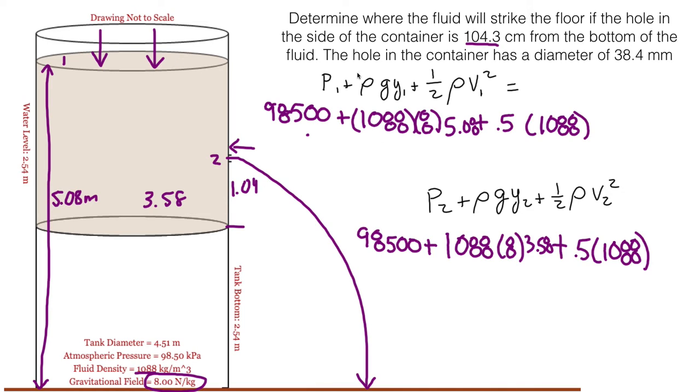Now you have to realize that when this tank is draining, it's such a big tank that the rate at which this water level is falling will be negligible. So for the starting velocity, we're just going to use 0. And then we solve for the final velocity. That is the velocity as it leaves the hole. So we don't need to actually get a number, but you should be able to solve this side and this side and solve for V.